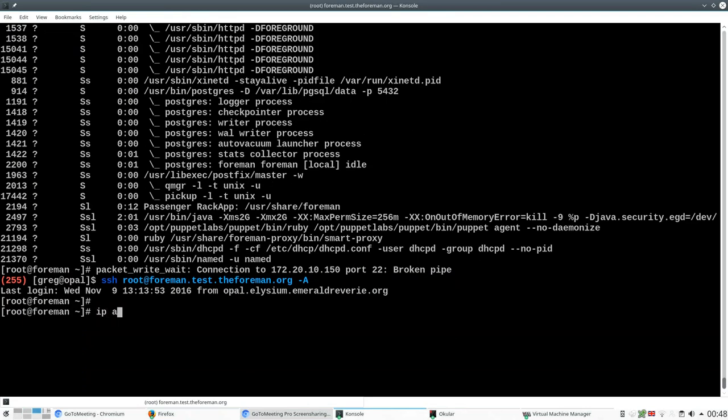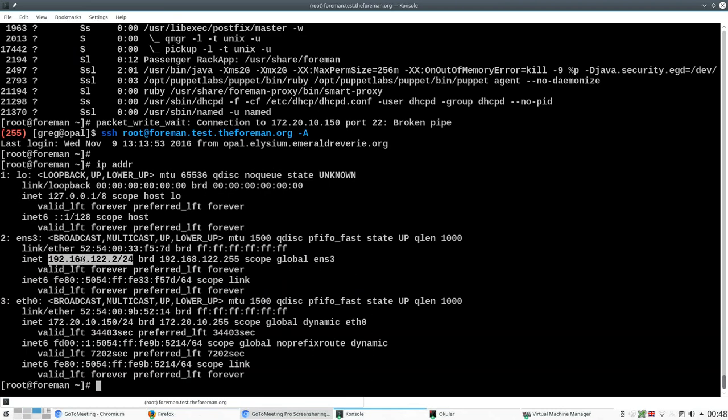This is our Foreman VM. So let me give you a little look around the network. It's 192.168.122.1. This is a libvirt network, but I'm using it to simulate a real subnet in someone's infrastructure. So .1 is the gateway, .2 is my Foreman VM, and that is all there is on this network at the moment. I'm going to run the Foreman installer again just to prove my point.